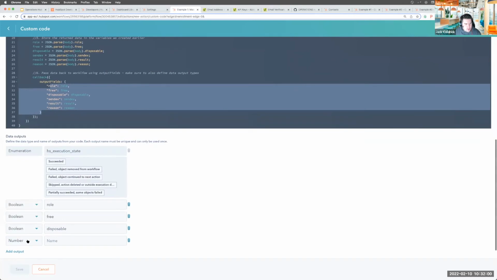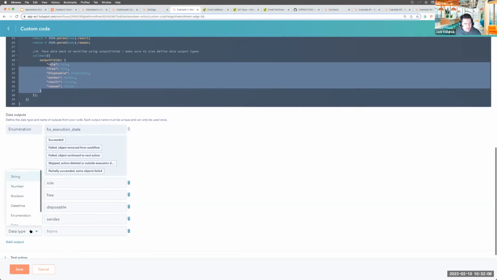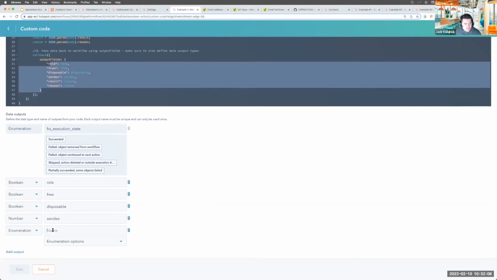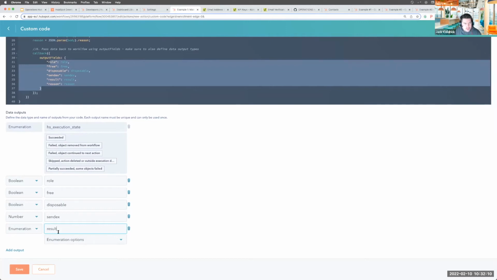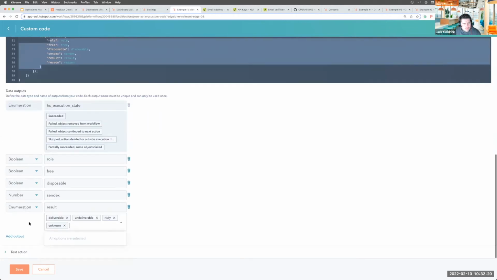So we're going to choose the number data type, Sendex. And then we also have our results. So we've got their enumeration. So our result, I'm going to call it result. And what we're going to do here is we're going to say, is it deliverable? Is it undeliverable? Is it risky? Or is it unknown? And then we've got our final data output enumeration here.